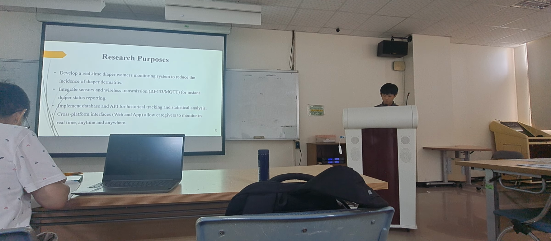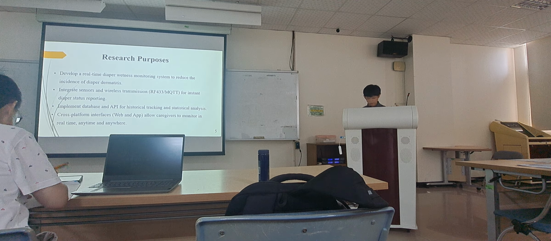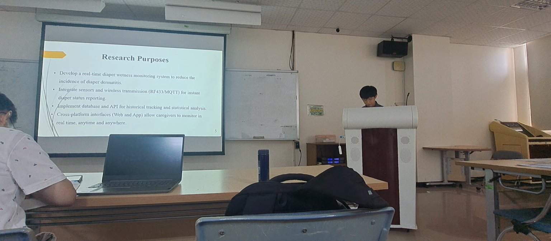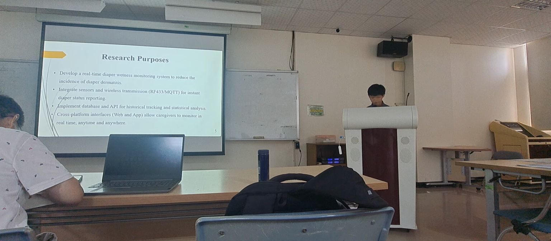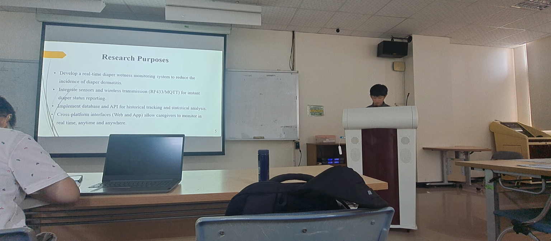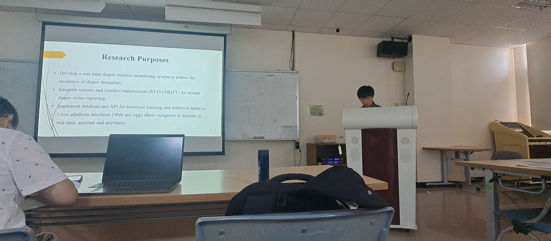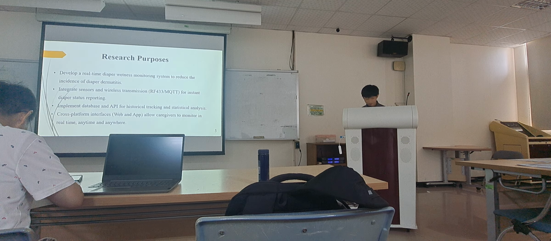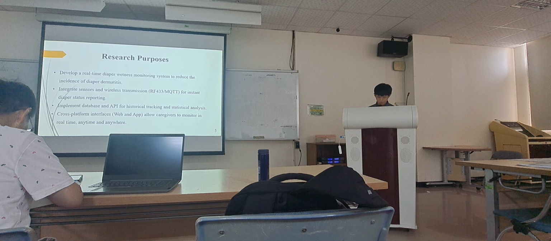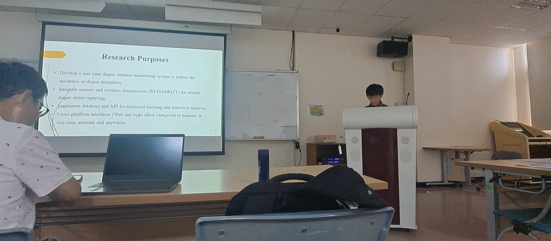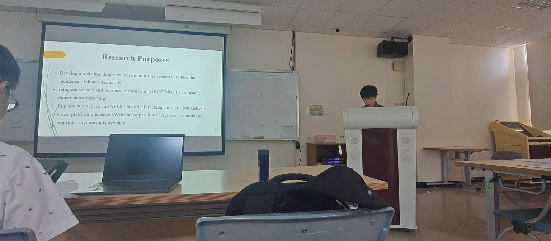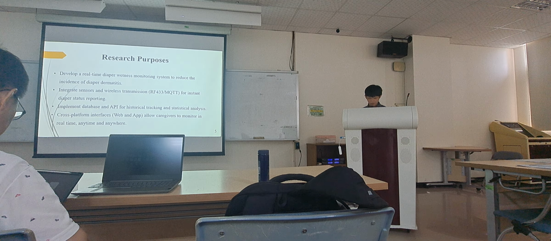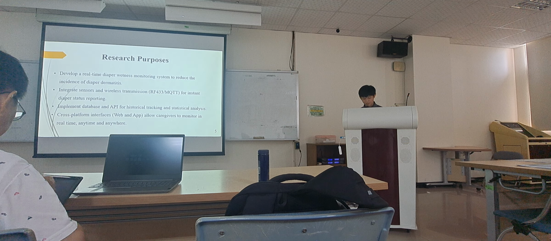Our purpose is to develop a real-time diaper release monitoring system to reduce diaper dermatitis. We integrate a sensor with I-433 and MQTT for instant diaper status reporting. We also implement a database and API for historical tracking and analysis. Finally, we provide cross-platform monitoring via web and app, so caregivers can check anytime, anywhere.